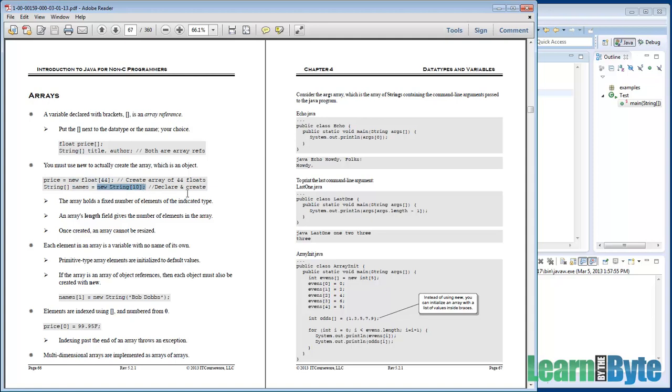Names is a new String array of size 10. Once you give it a size, like 44 or 10, you can't change it. It's stuck at that size. You can ask it how big it is by accessing a field called length and determine how big that array is, what that size was that got passed into it. But it cannot be resized once you've specified that.